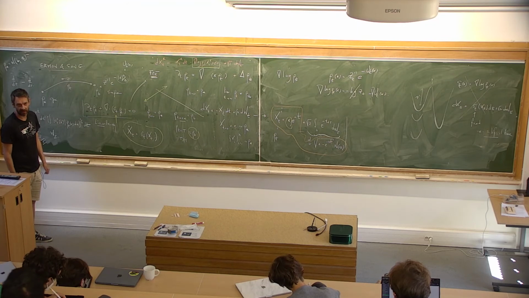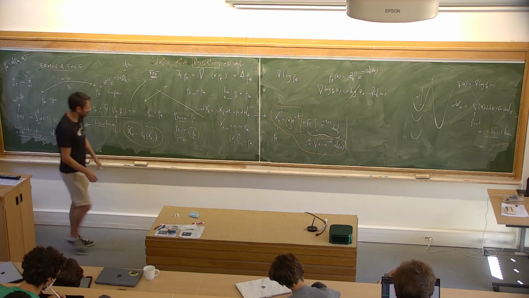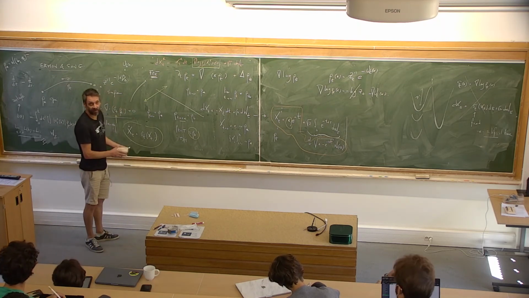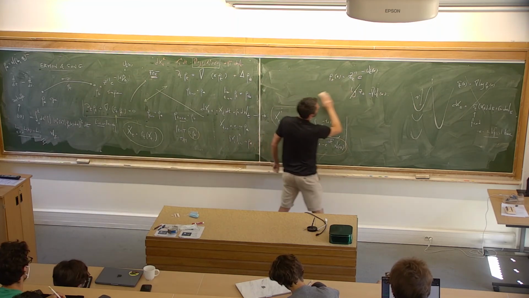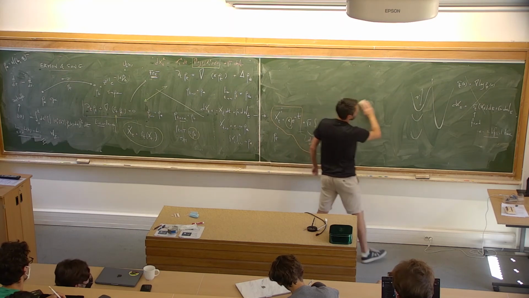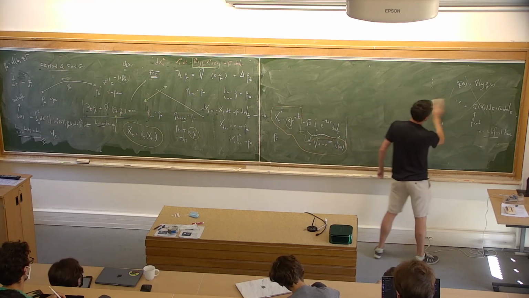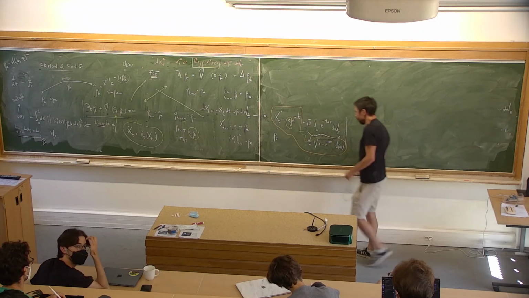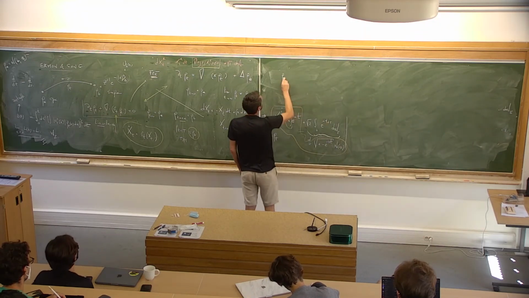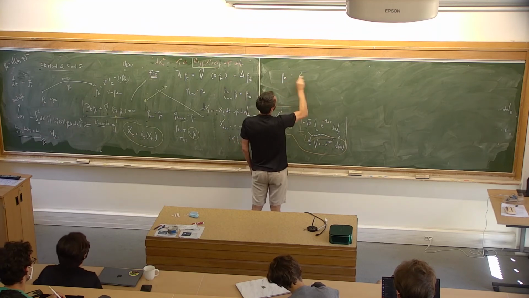Now, it's already an hour, so I'll just finish this almost like an exercise, even though I think it's a pretty complicated exercise. If rho star is a Gaussian mixture, so I'll write it like that.